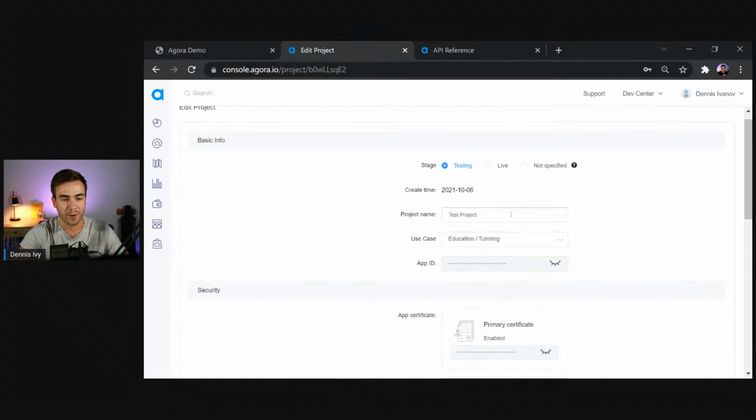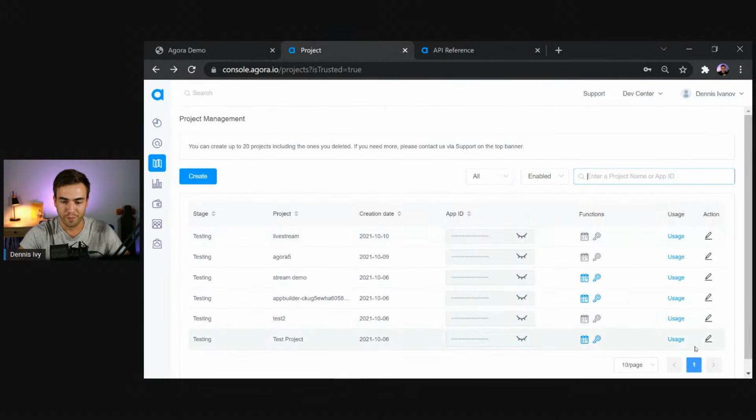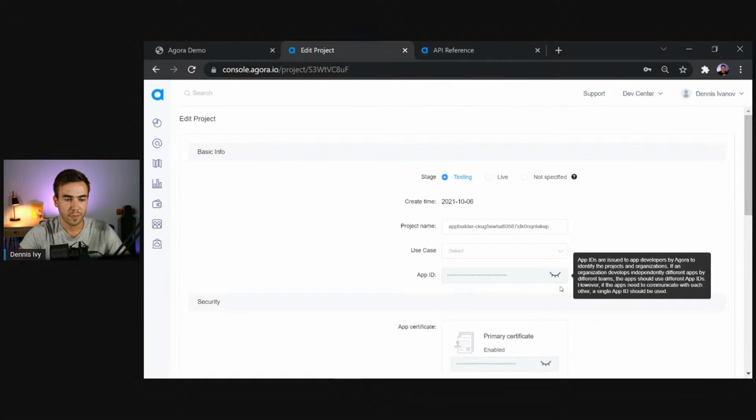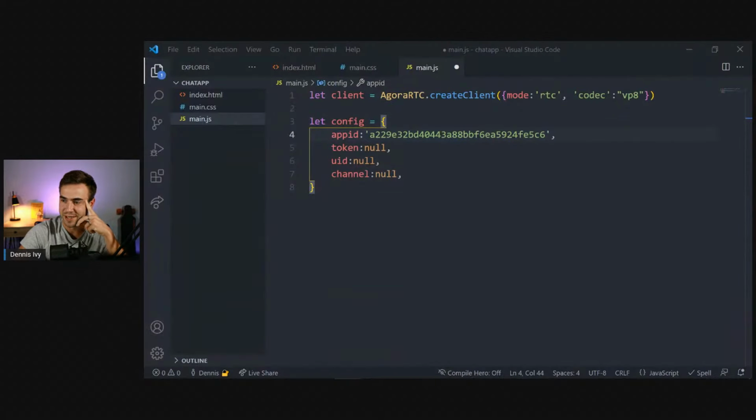So here's another app here. In this case, it's called Test Project, and this is a disabled app. So let me go to this one. Okay, I think what's happening is maybe because I'm streaming it, it's not allowing me to see that token. Give me one second to try to figure this out. This is really fun during a live stream.